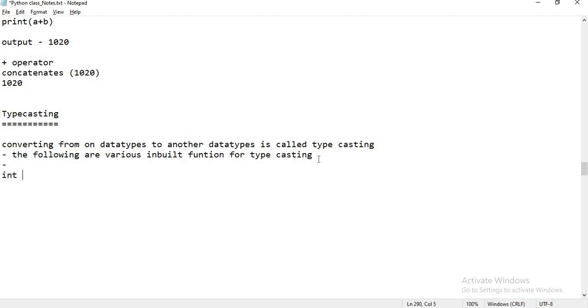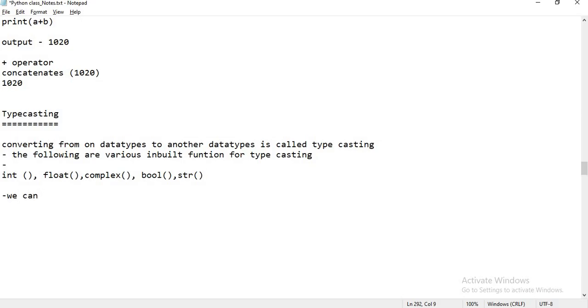Like int, float, complex. What is complex? Complex values we have studied, I think. Bool is Boolean value, true, false, which I studied in the previous session. Correct.